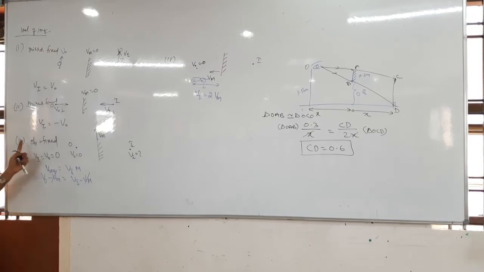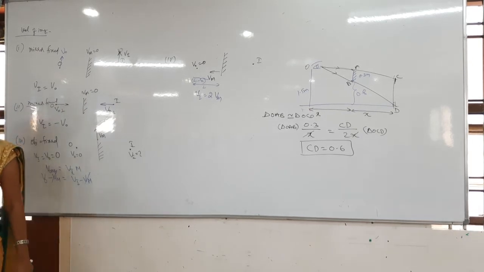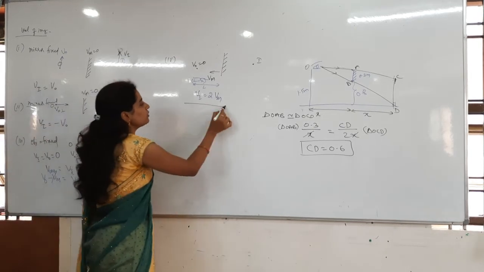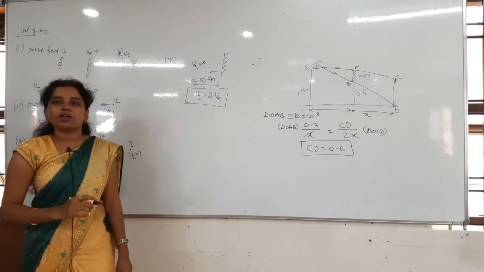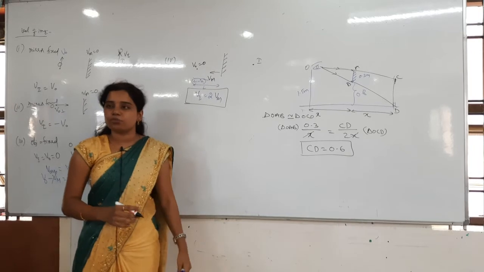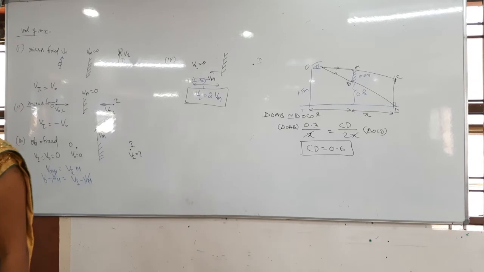The next case is when the object is fixed, not moving anywhere, but the mirror is moving. If the mirror is moving parallel to its length, then the object and the image will stay fixed. They will not move anywhere. Both will have the same velocity. Whenever the mirror is moving perpendicular to its length, the image will move with 2 times the velocity of the mirror. That might be either towards or away. Both cases are the same. Clear? These are the different cases possible for the velocity of the image.